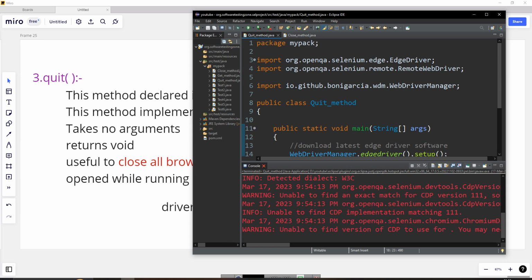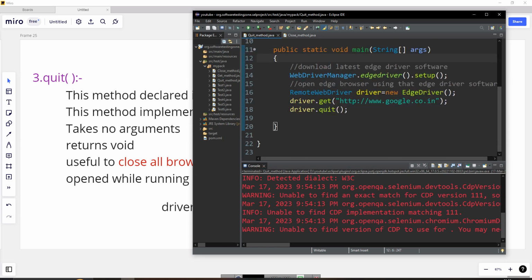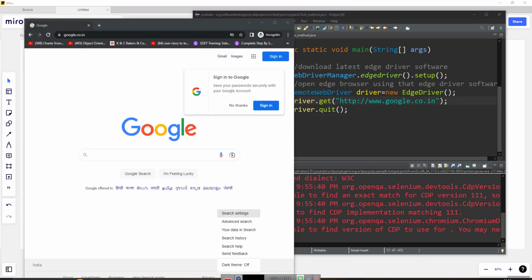If you use the quit method, it will close both of the tabs in the browser. So it will close the entire browser. Irrespective of the tabs open, it will close the entire browser when we use the quit method. Okay, I will now show you the proof.